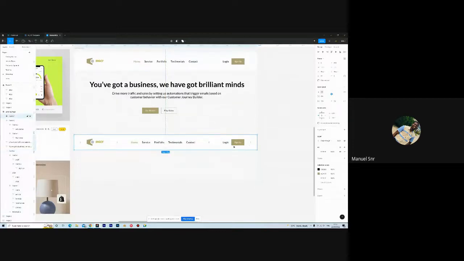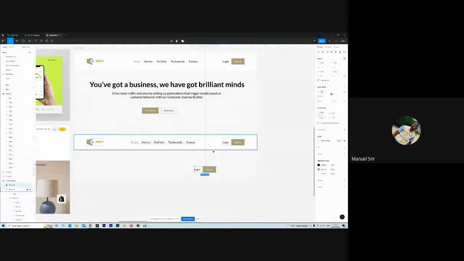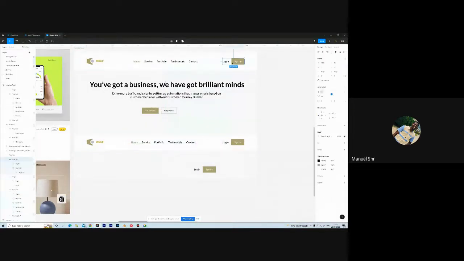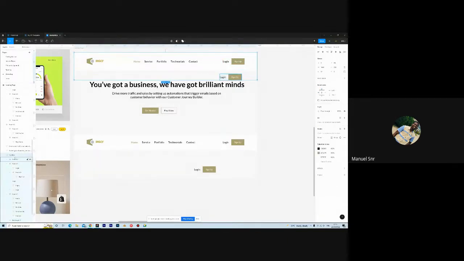But now if I want to duplicate, if I want to drag this login and sign up out, I can come here. If I drag it out, it's a standalone, it's not among these others. That's one essence of groups and frames. As you can see, in this one, if I want to duplicate it by using Alt and drag, if I drag it outside, it is still a part of it.